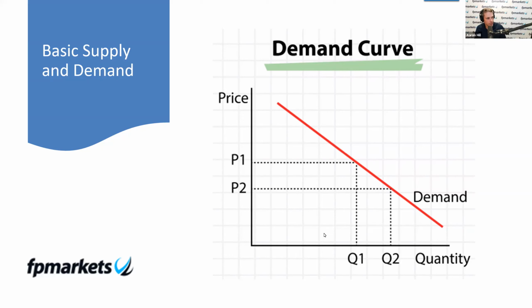This is your demand curve, and it really expresses this nicely. So we have P1, Q1, quantity demanded. They should really be subscript 1. But we have price at, say, P1, quantity demanded at Q1. But if price drops to P2, what you'll see, if you extend that across to your demand curve, is that quantity has actually increased. Now, the point here is where your equilibrium is. This is where demand and supply merge. This is your equilibrium.